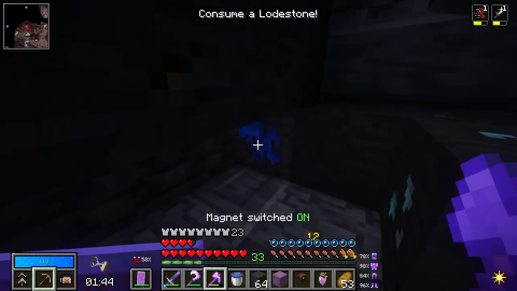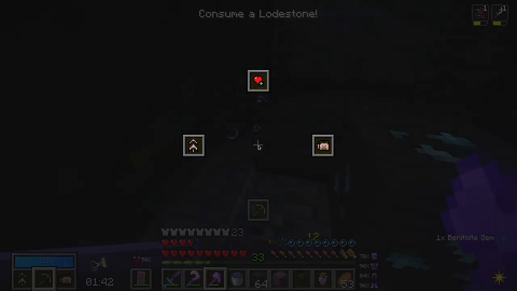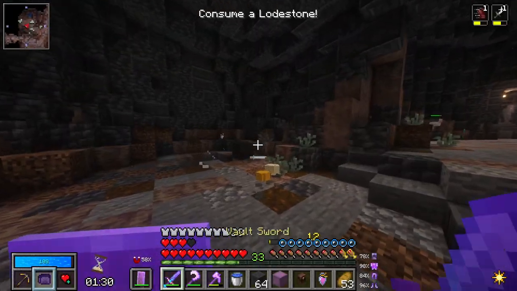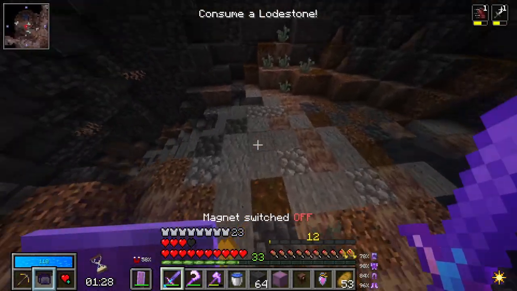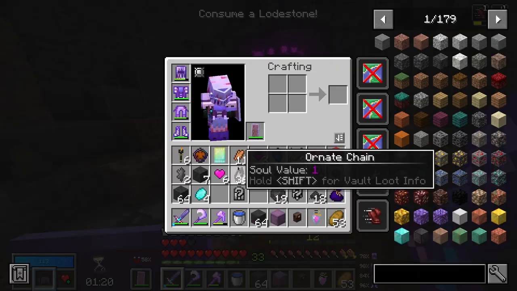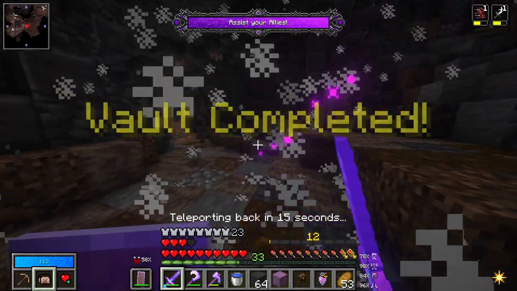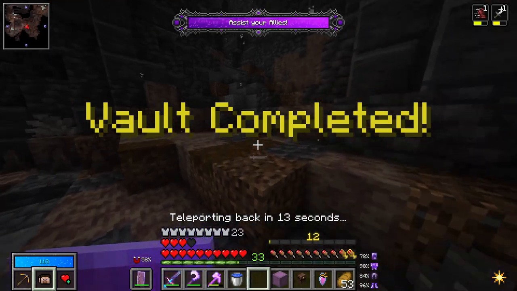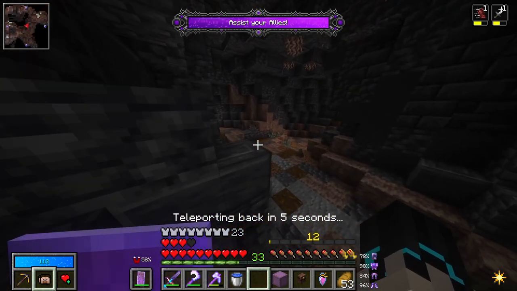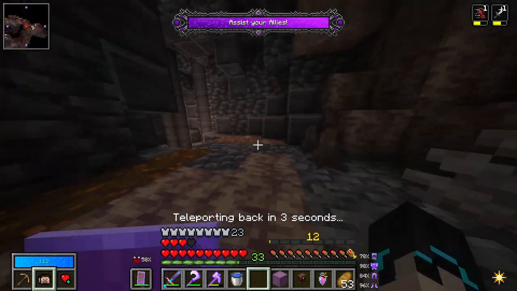Okay. Please. Yep. One bentonite. Come on. That sucks. That really, really sucks. More would have been nice, but you know what? It's fine. Boom. Vault completed. We didn't get the bentonite that we wanted, but it's fine. This is not going to be the only vault run that we do in this episode.